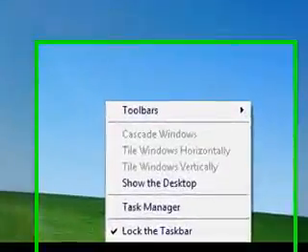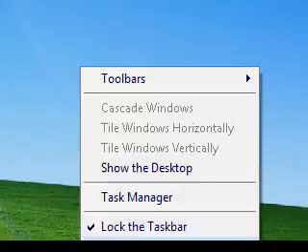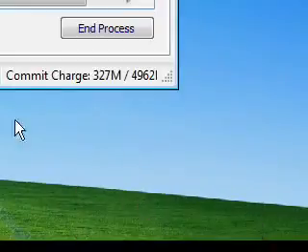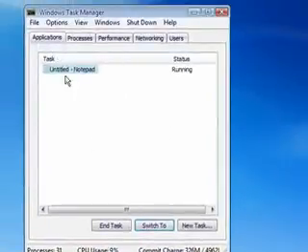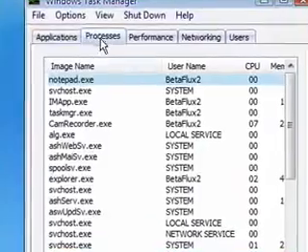We're going to go into the task manager and look for the file name running in a process, and that's usually why it won't go away, because it's running and you have to turn that process off first. Okay, you right click on the taskbar, which brings up your menu, go to task manager, and it shows you the applications that are running.